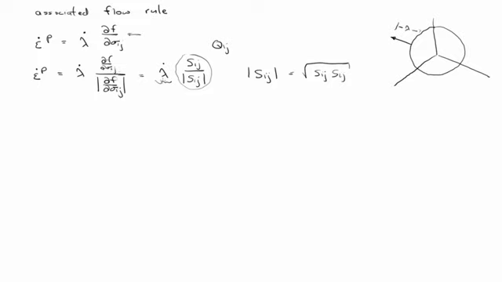But ultimately, we're going to solve for this unknown function, and it doesn't matter how we defined it. Either that magnitude will be included in the solution of lambda or it won't, right? And because this is just a penalty parameter, it's something we're going to solve for and then eliminate from the equations. And so it doesn't matter if you include it or not, right? I just wanted to show you that these are really one and the same, and you may see the associated flow rule written in either way.